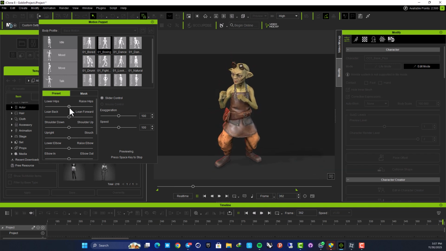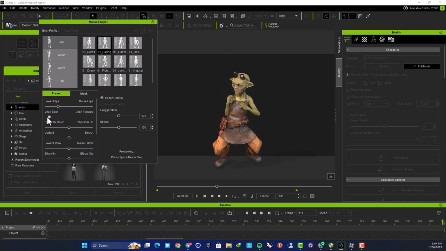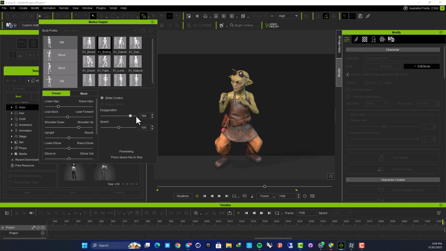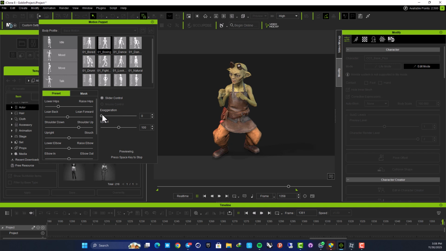A cool thing here is that we can adjust these and control the character with these sliders and achieve what we want. We can also add an exaggeration to the effect, or you can make it smooth.